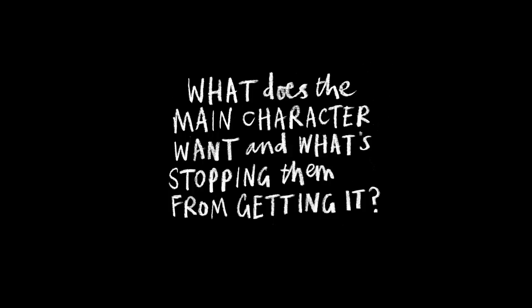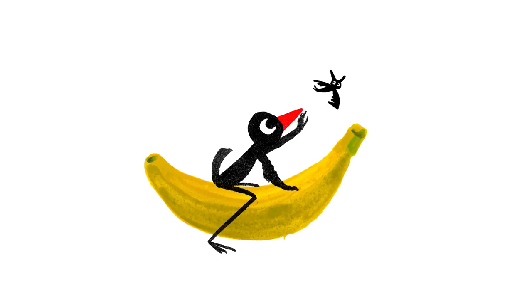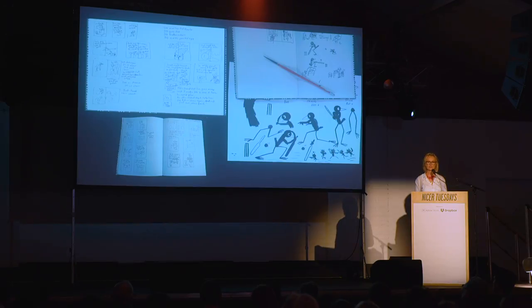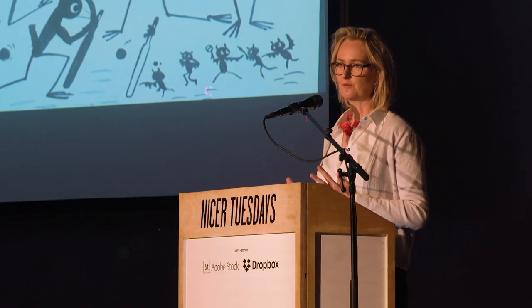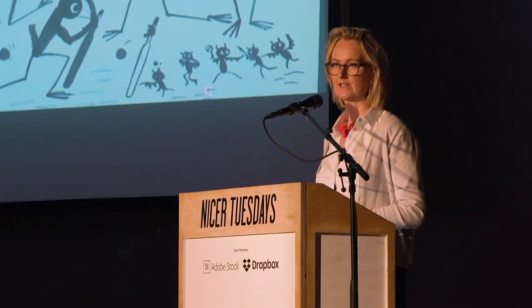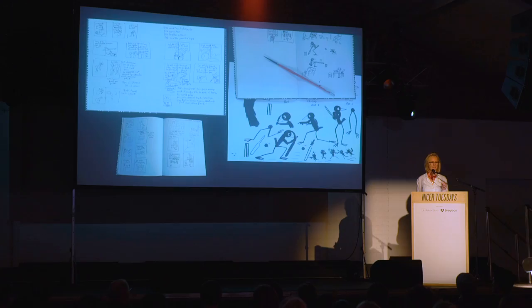Some of the things I learned: you could say 90% of picture book stories can be summed up like this — what does the main character want, and what's stopping them from getting it? It's quite similar to the COG theory: Character, Obstacle, Goal. You can start dissecting stories and realize they follow that pattern quite closely. I read lots of books to my children when they were younger but never fully analyzed them. When I tried to do my first book I went to the bookshop with a notebook and tried to pull out that sentence, and nine out of ten books you could — it was a really great way to learn how to write a solid story.